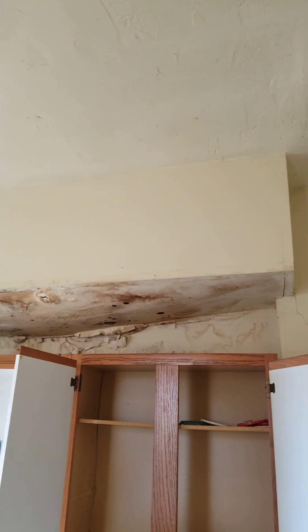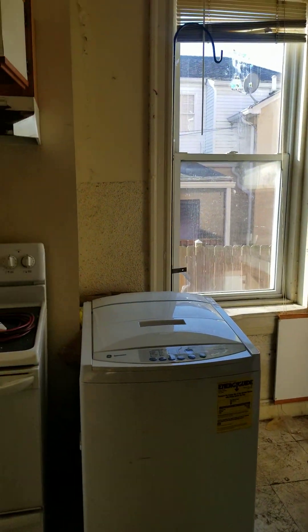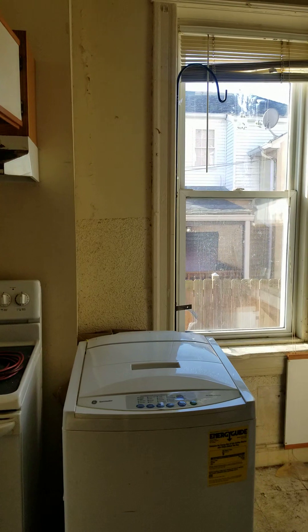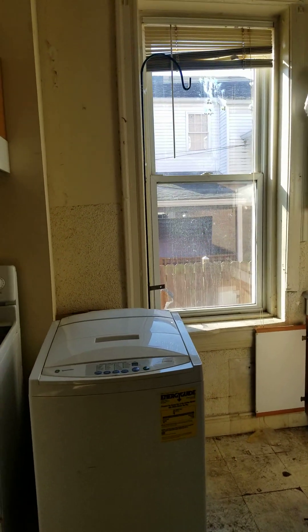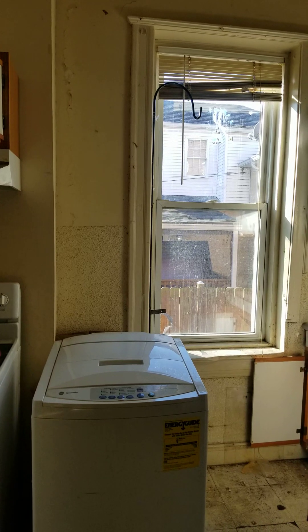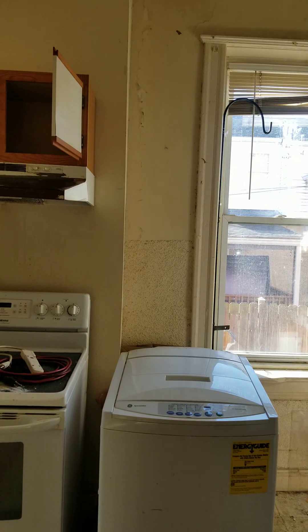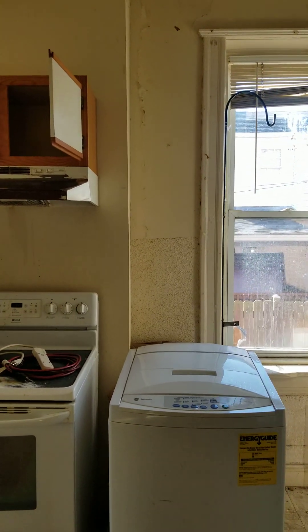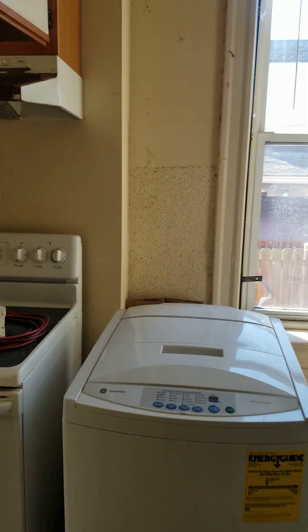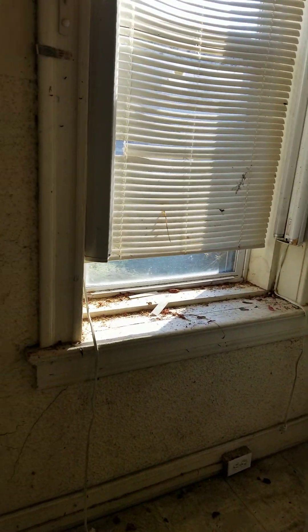Demo this kitchen - this is all messed up. We've got a leak coming from upstairs, cabinets are shot, countertops done. Down here we gotta repair that. New appliances - well, are we doing appliances? Are we gonna do a microwave? That's one thing we need to know - if we're doing a microwave instead of a range hood, because usually we do a microwave. I was assuming we are. Is that a fireplace or does that just go further down? Alright, we gotta smooth out this little wall here.